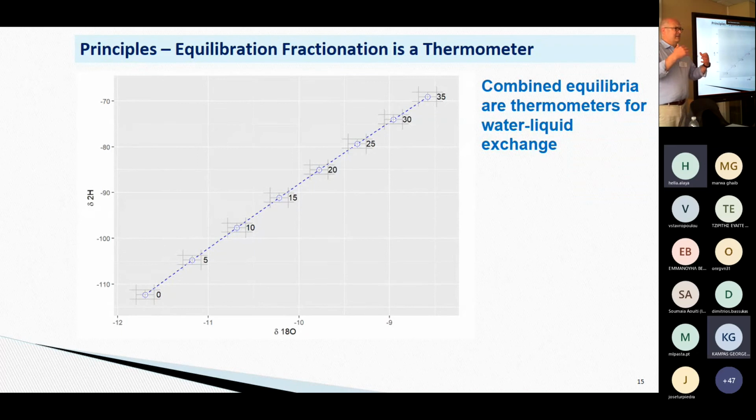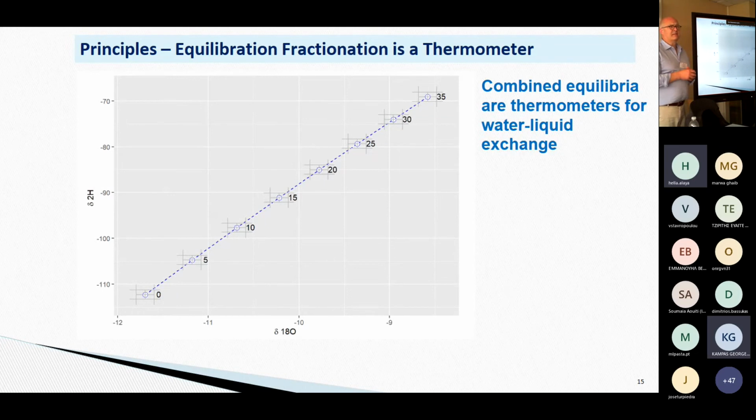So if you take the equilibrium values that you calculate for the oxygen isotopes, you take them for the deuterium isotopes, you put them into this graph. This is the theoretical line. Precipitation will actually be a bit higher, the real precipitation. And there was a big question of why this is like this. So they didn't know. There was a deviation from equilibration theory of plus 10.